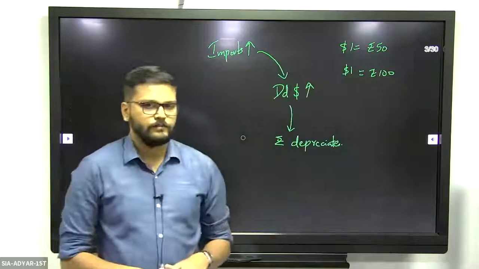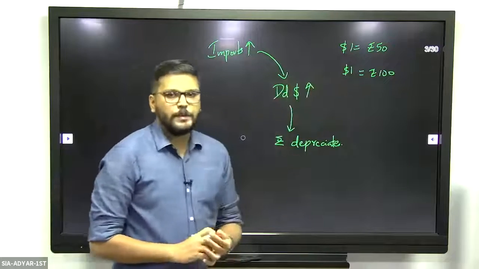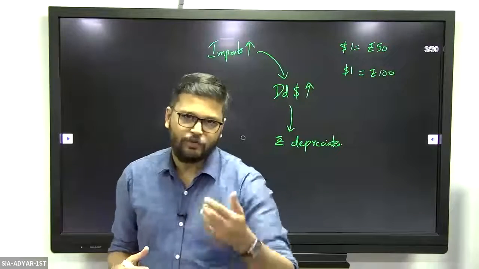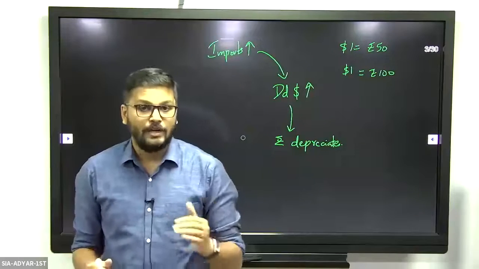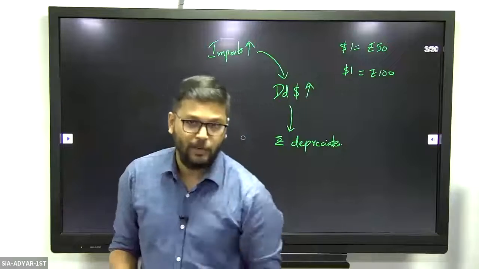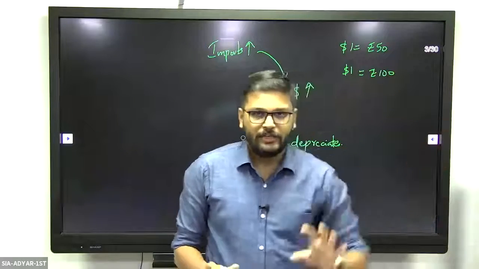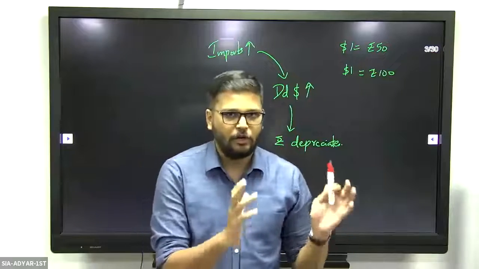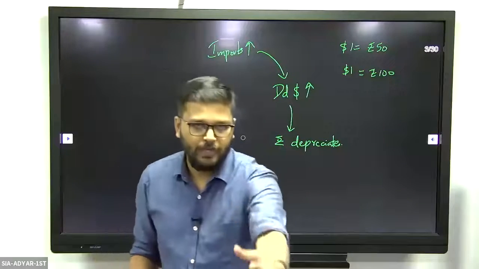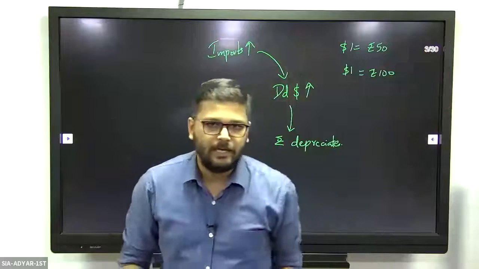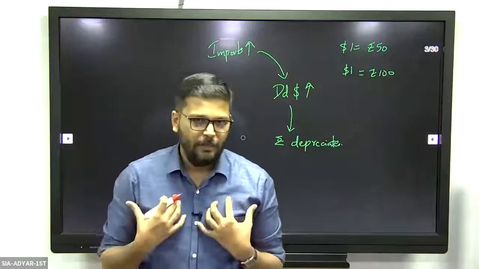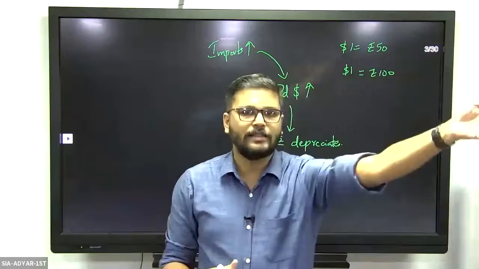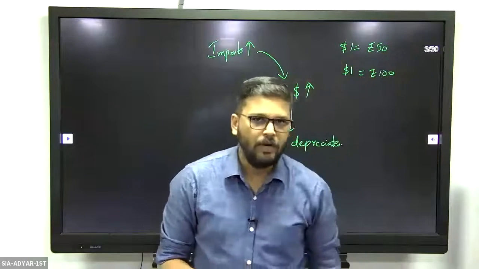Okay, now look at it from the perspective of traders. The importer is feeling, earlier I had to pay 50 rupees out of my pocket to get a dollar, and I was doing a lot of that. But now I have to pay 100 rupees out of my pocket to get $1 to go and buy the same commodity. See, earlier, let's say 1 barrel of oil cost me $1. Assume that. I used to pay 50 rupees to get that $1 to go and buy that barrel of oil. Now, in effect, from an Indian perspective, I would say 1 barrel of oil cost me 50 rupees because I paid 50 rupees to get a dollar, and then I went and bought that barrel of oil for $1.